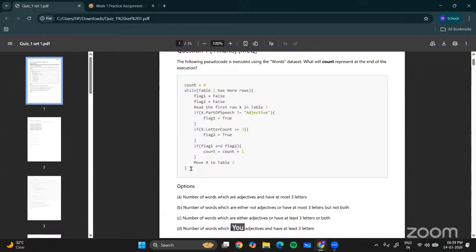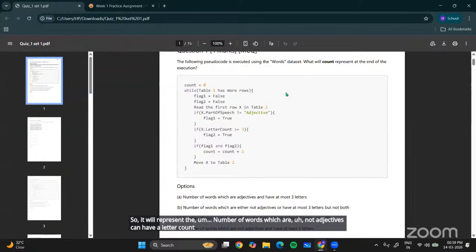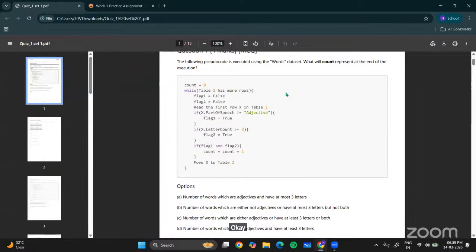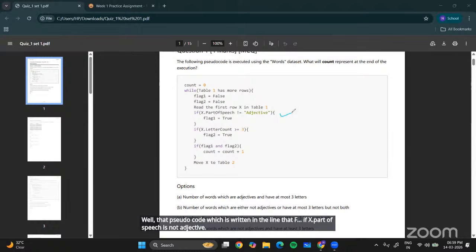The pseudocode will represent the number of words which are not adjectives and have a letter count of at least 3. How did you come to that conclusion? In the pseudocode, if x dot part of speech is not adjective, then flag 1 is true.